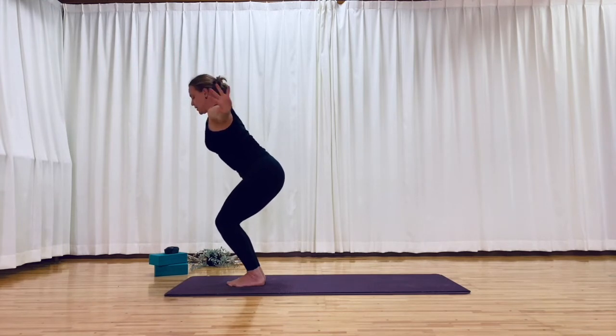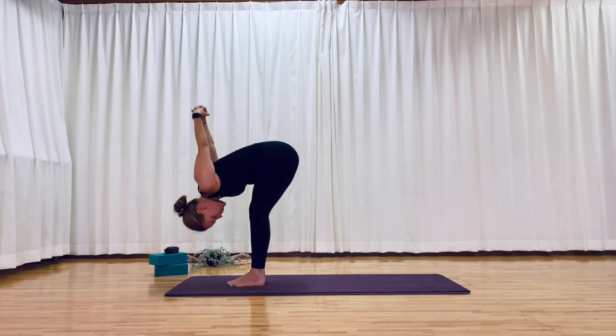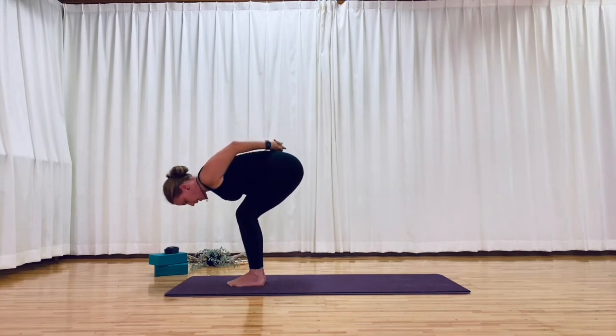Just take your hands behind your lower back, interlace. Left thumb comes on top. From here, dive back down into your forward fold and lift your arms up overhead. Beautiful. Big breath in here. Full breath out. Rebending the knees and the elbows, release the fingertips back down to the ground.